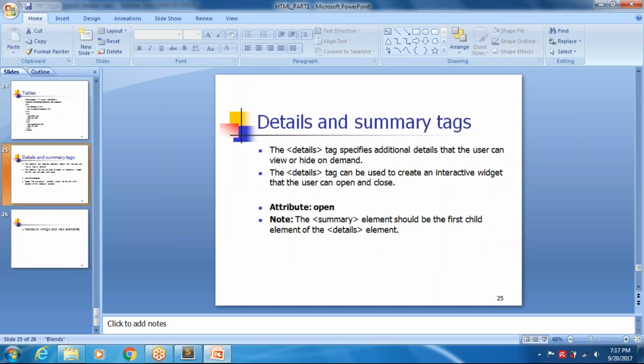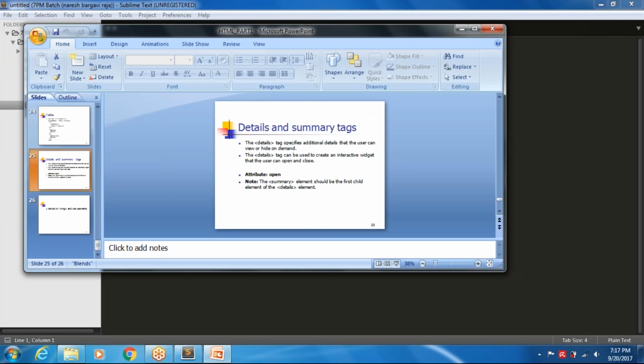Okay, and some more tags. Of course, I'll discuss these things later on. For the time being, I just wanna start input elements.